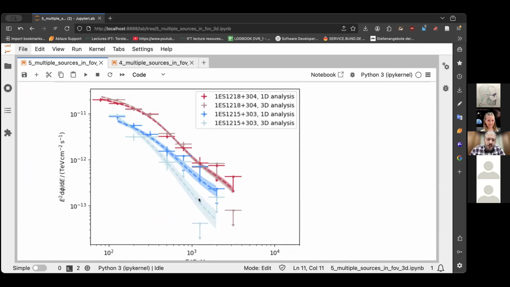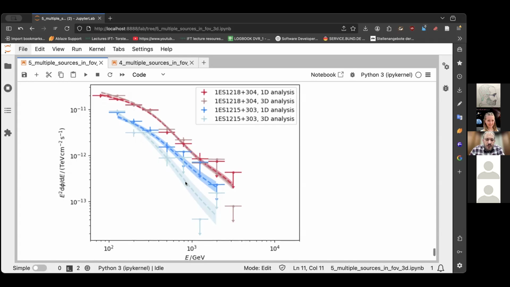But this is mainly driven by the points at the highest energies, particularly this extremely low upper limit. So we would also need to check whether our statistics in the map are actually good enough. But given the data set here, I think we got quite a nice agreement.